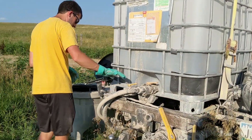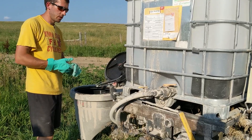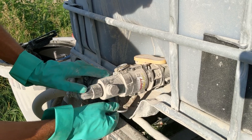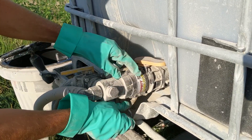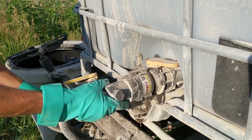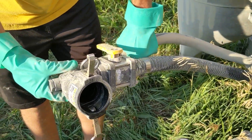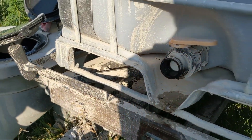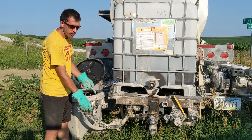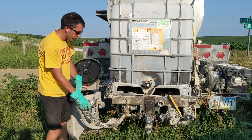That was about 26 gallons. Now I'm going to shut this off just to contain the extra fluid in there, and we should be ready to pop this open. I have tried the locking cam lock coupler here and so far I've been really happy with that. We can pop this open — wash all the gravel dust off — but it's nice and clean, no white, so we got all of the Roundup out of there. With it off now, I'm going to turn on the rinse so you can see how it shoots up into the coupler and flushes out the tote side of the coupling as well.